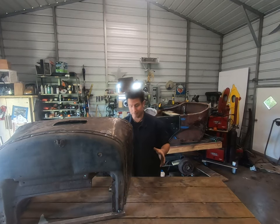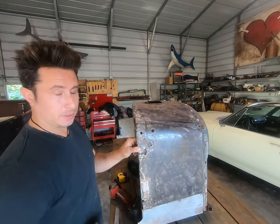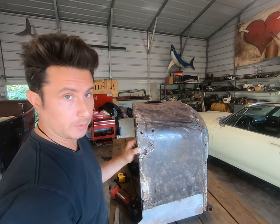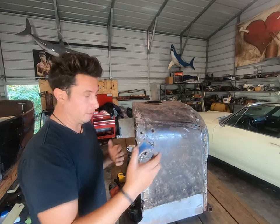I know what you guys are thinking. This guy's got a table. That's almost semi-professional. This is one of those situations where it's probably better to start with a pattern and start building a patch before we cut this out. So let's do that. This is one of many methods.